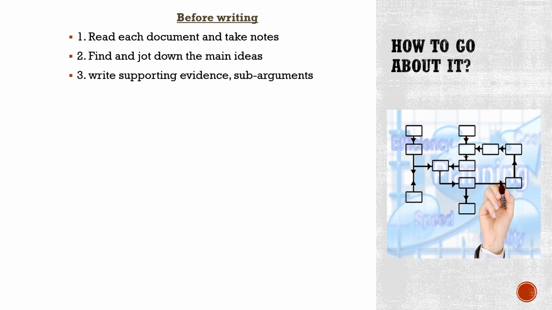And write supporting evidence and sub-arguments. As you jot down the main ideas, try to find a couple of supporting evidence, arguments or quotes that go in line with these ideas, from the sources or from beyond the sources. Create an outline. As we said, creating an outline gives you a clear dashboard you have to follow to carry out your essay in a very good way.